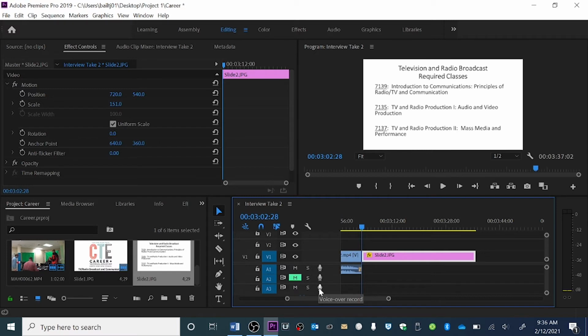So starting and stopping recording is controlled by this button that I'm hovering over right here called VoiceOver Record. If I hit that button right now, the timeline will move back and then it'll start moving forward. At the moment of this frame that I currently have it on, the microphone becomes live and you have to talk. When you click it again, it will stop the audio recording and an audio track will appear inside of audio track 3. And that's why you have to hit the voiceover record that's next to audio 3.